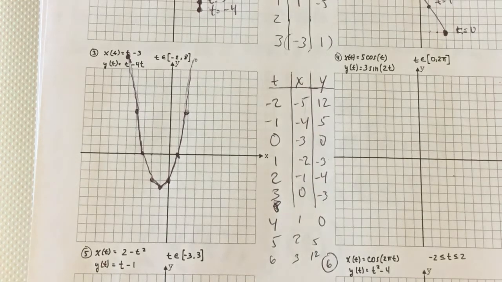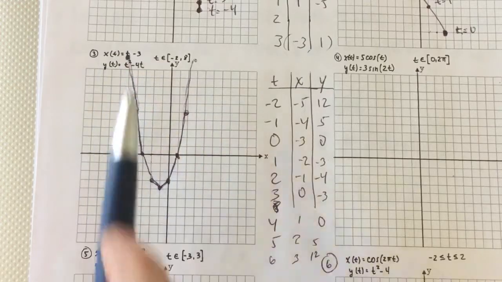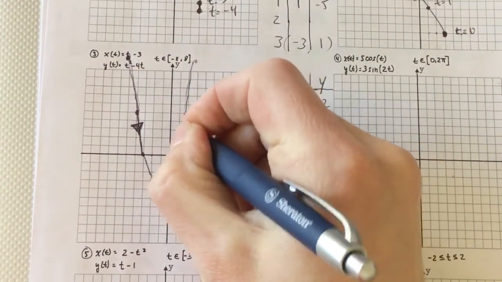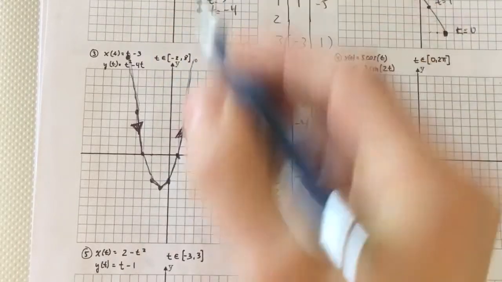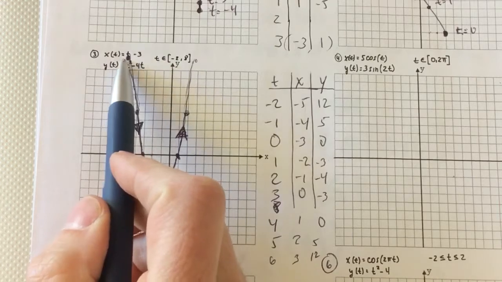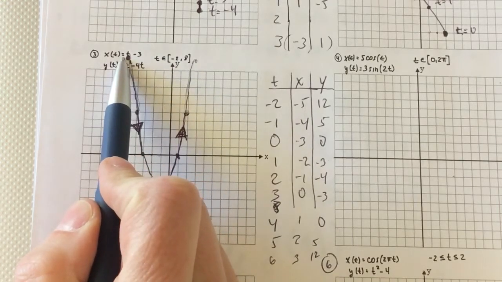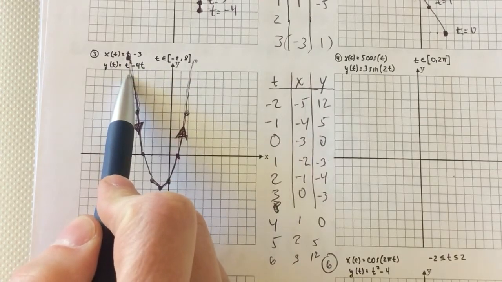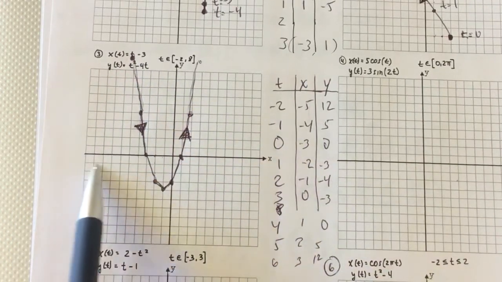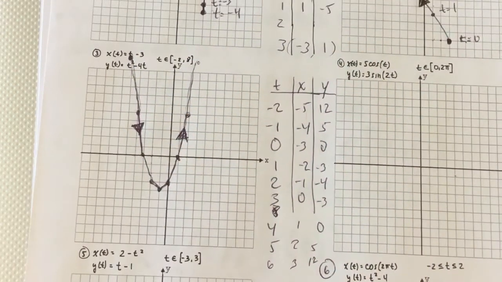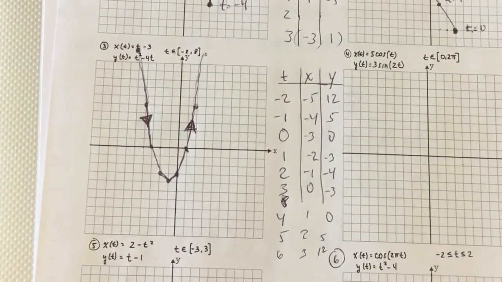Thinking, why does that make sense? Well, our x was moving left to right, so I'll put my arrows. Our x was moving left to right based upon t minus 3. Well, x is increasing at a rate of 1 per time, like the slope of x was 1. Well, the y is quadratic, so if x is moving horizontally, the y is going to decrease, then increase.